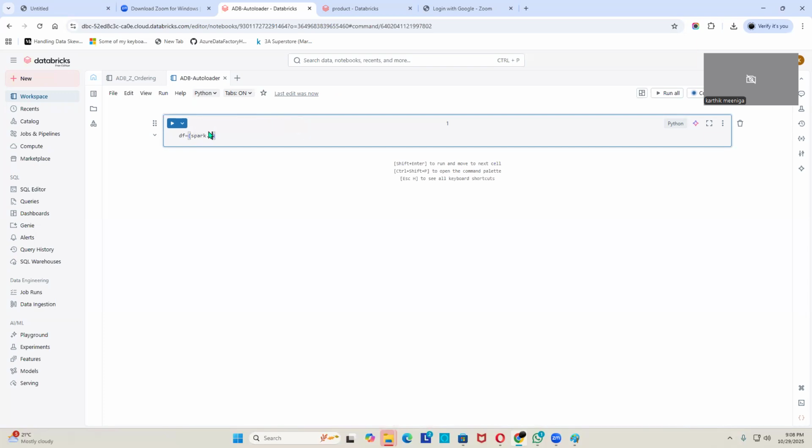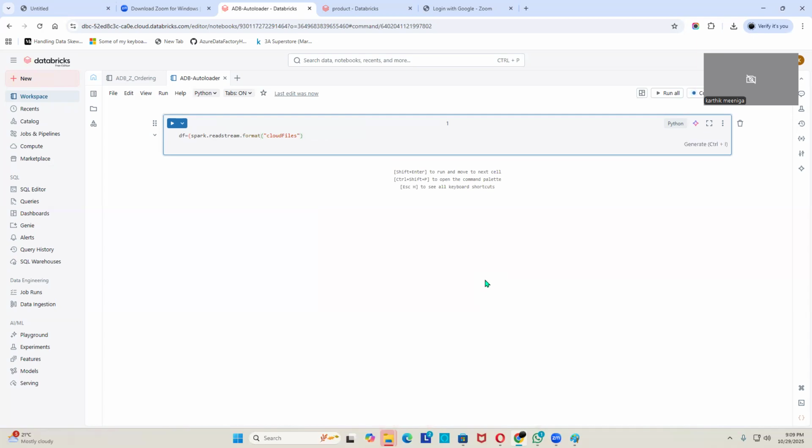Okay, Spark dot read, and I'm going to give stream, because I'm going to write some streaming data set, and the format will be cloudFiles, because these are cloud files, and I'm going to give dot option.